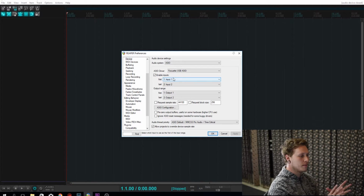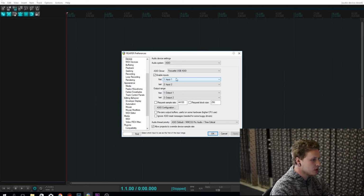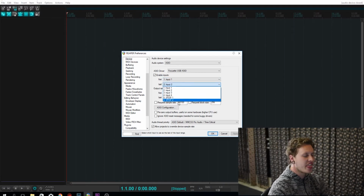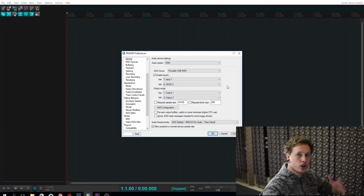So now the inputs. We want to tell Reaper what inputs of the interface to use. Because it is a 6i6, I have 6 inputs. So I want the first input to be input 1. That's logical. And the last input to be the last input. Okay, so I'm going to choose input number 6. Awesome. Now I've told it to use all the inputs.